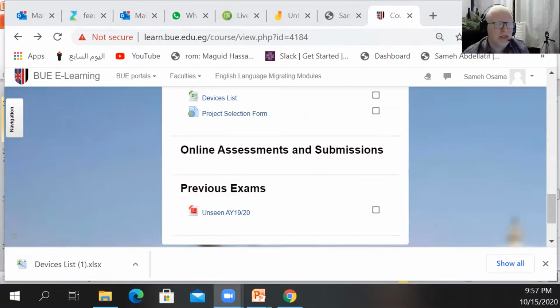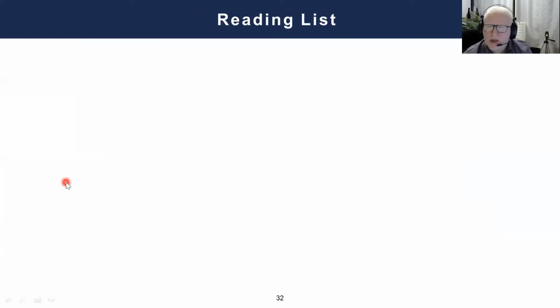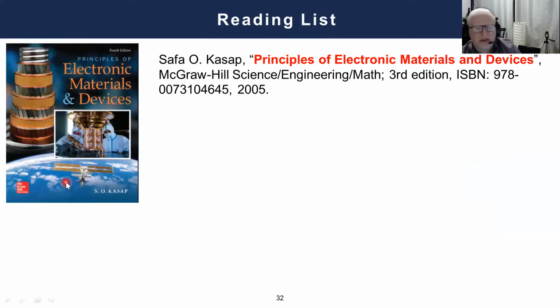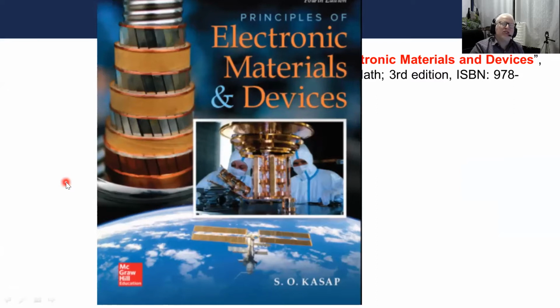So now let me return back to my presentation. This is about the outline of the course. I believe we now finalize this section in a good manner. Again, I will use my pointer and turn to the next slide, which is the reading list. In this course, we are going to use two different references. The first reference is Principle of Electromagnetic Material and Devices. Actually, this reference we are going to use in the material portion, which is, as I mentioned, the 30 or 35% in the beginning of this course.